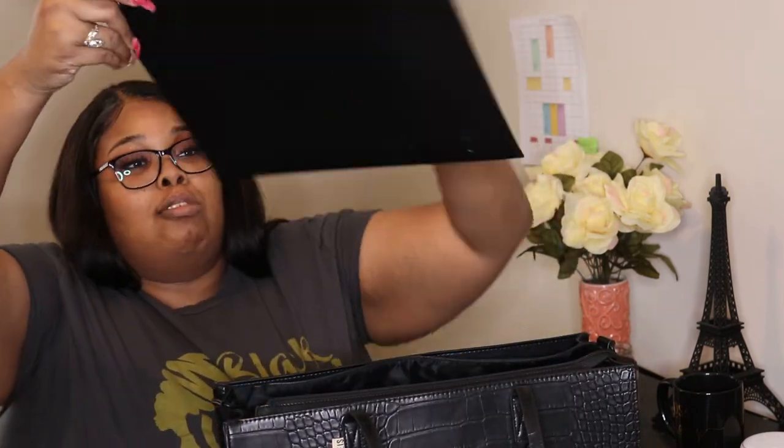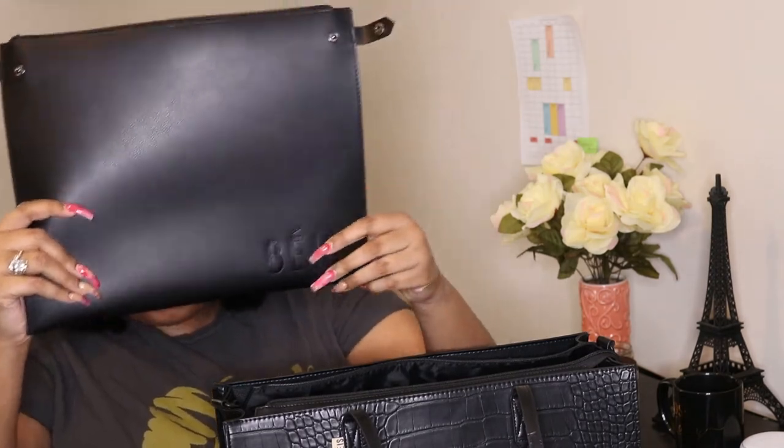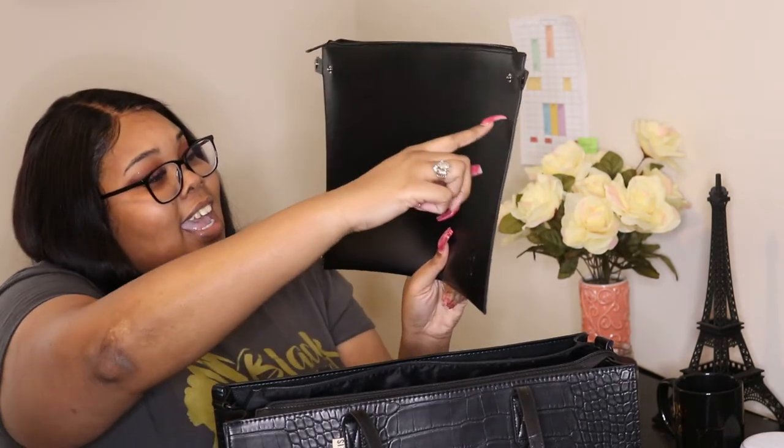But let's get to reviewing this bag. So the inside, as y'all can tell, is pretty large. And it comes with a detachable pouch. I love this little pouch. I like the little name on it. Y'all can see the little name. How cute. But this thing is huge. I can fit a piece of paper in here. The video doesn't do it justice, it's huge.